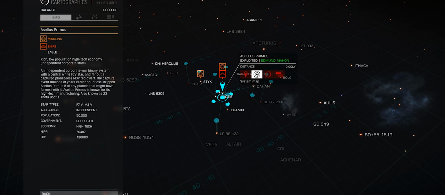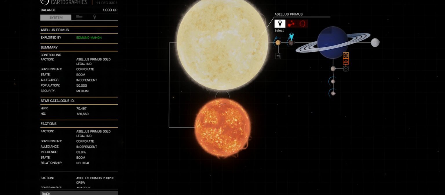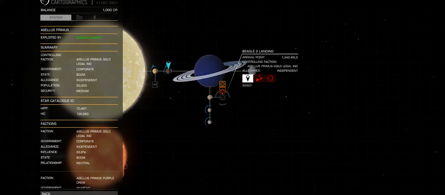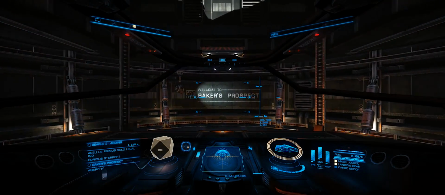There is marked as Celes Primus, the system we're already in. Click on that option there, brings up the system map. And the little blue triangle there on the system map represents our current location, and the orange icon here represents the destination for our mission. I've got a red icon as well which shows me the location of another ship I've got. You may or may not have that option.